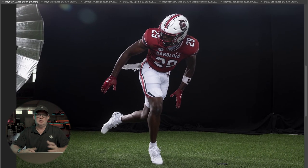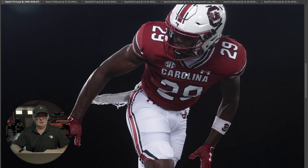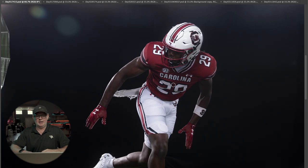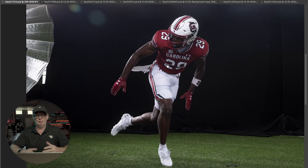That's the magic of using a camera like the R5. It gives me plenty of room, plenty of resolution, where if I need to crop in, I can pull into these images. It's still not even 100%. So here's 100% right here. This one's straight out of camera. Once again, there might be a little bit of haze coming from the other set, and a curve adjustment would bring down these blacks and then correct this contrast on my subject right here.